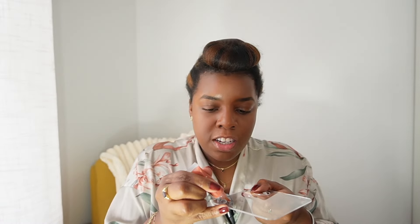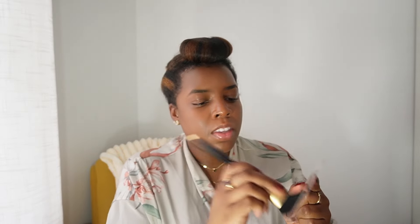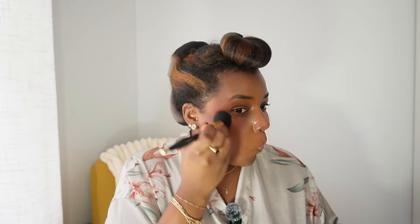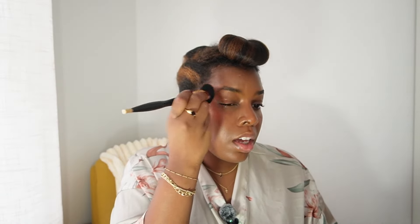I'm going to feel like a makeup artist backstage because I'm going in with the Danessa Myricks Color Fix Mattes in the shade Rustic. I love this. I'm going to use a little clear makeup palette — it looks like a little painter's palette — and put a little bit on there. You really don't need a lot because this spreads and it is intense. My little dense brush, pat it out, then go in really high up and blend that out. I'll go into the corner of my eye a little bit as well. It dries into a matte in that it's not moving, but it doesn't look dry.